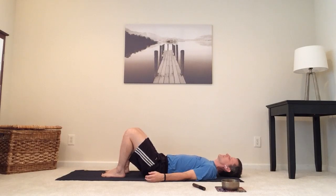Tending to sensations in our hips, our legs, and lower torso. And when you're ready, just pausing. And allowing a breath cycle. Noticing sensations of the body. And softening those areas that can be softened.